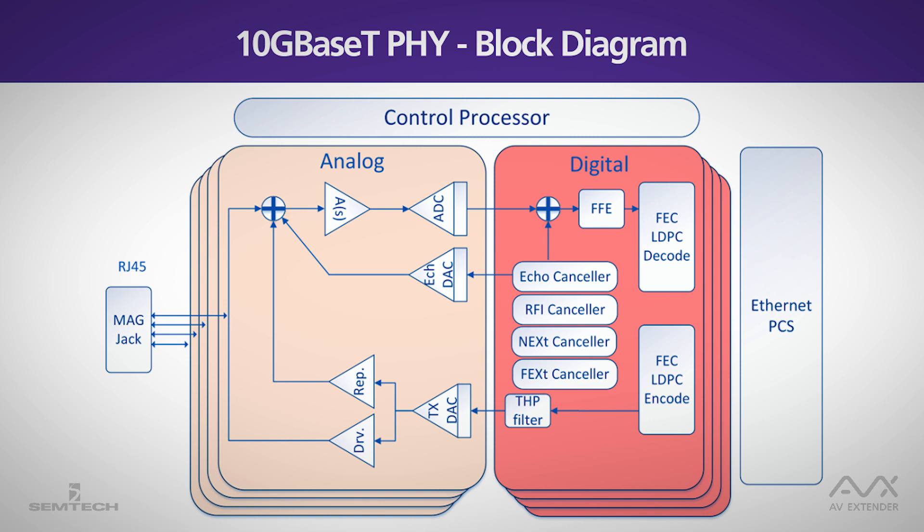Not surprisingly, there are very few companies capable of offering such complex 10GBaseT ICs — these are pure jewelry of modern integrated circuits. The whole pro-AV industry on its own would not have been able to achieve this level of performance without the big Ethernet industry spending billions of dollars in development. So that was a pretty definitive experiment, and thank you for a really clean and clear explanation of the phenomena that we saw. How can people learn more about the AVX product or the technology behind it?